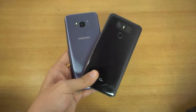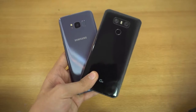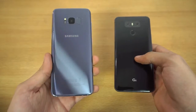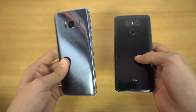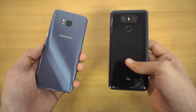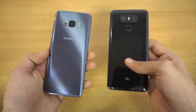What is up guys, today I'll be doing a speed test comparison between the LG G6 — the G6 is looking so sexy in this black color — versus the Galaxy S8, which is of course looking really cute in this orchard gray slash purple color. People actually like the midnight black color, so that's why I will be getting the S8 Plus in midnight black.